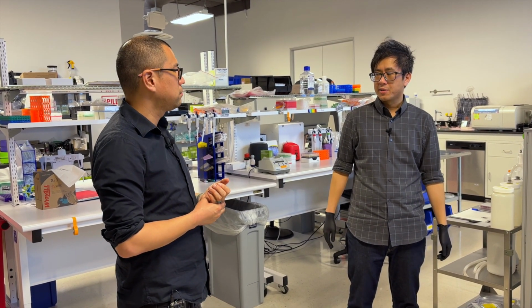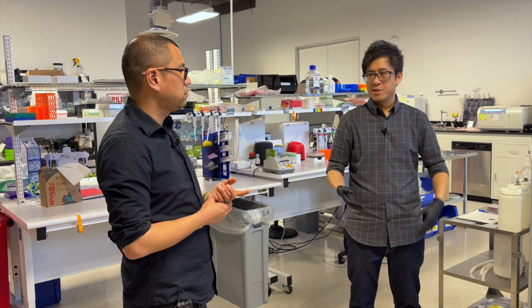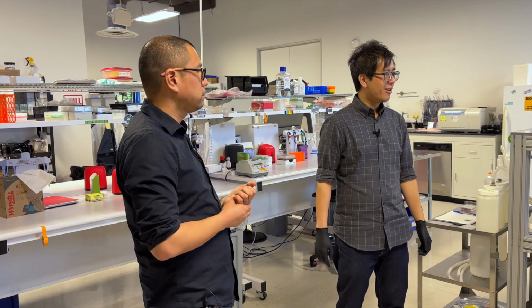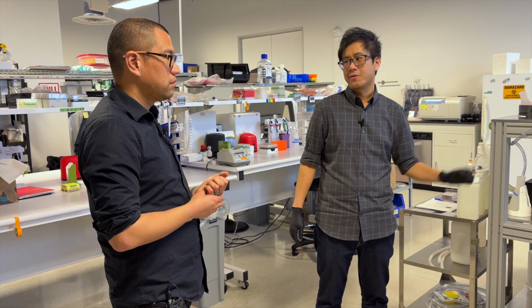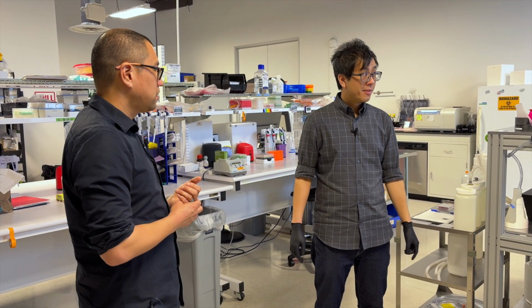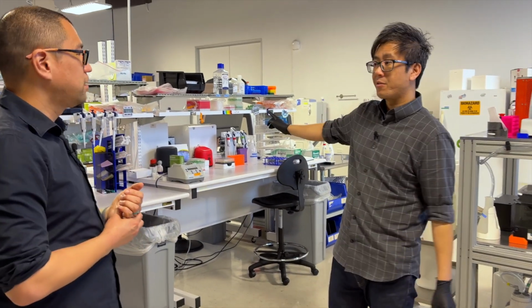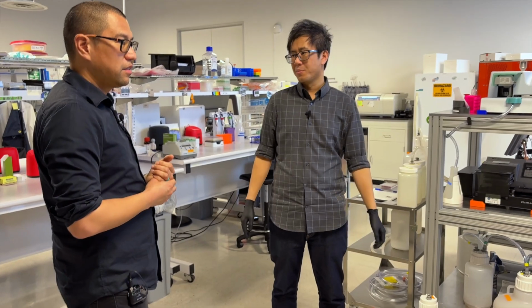When you prepare cells for flow, you want to block, you want to stain, do some various wash steps, and you load into your flow cytometer. You basically just want to replicate all of those steps, but in a 384-well format through robotics. And that's basically what we've done here. Very cool. So you do staining on here as well? That is an example of semi-automation. And so we will actually use some of our other robots to do staining. Got it. And then have people move them to a different portion of our lab.